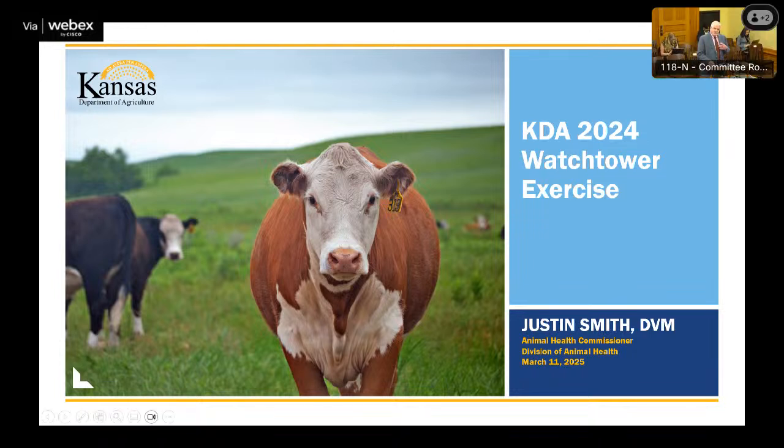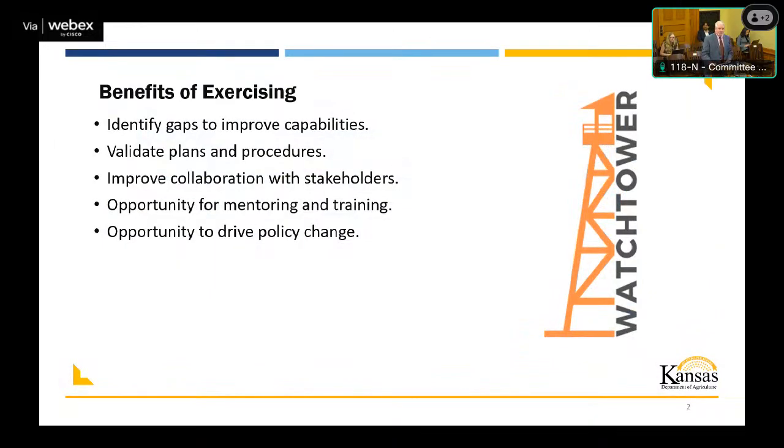And so past history and as far as we can foresee in the future, we deal with a disease in our exercise called foot and mouth disease. I'm not sure how much knowledge you have of the disease, but it's what we call the granddaddy of them all from the livestock world, and it's the most contagious disease that we have out there in the livestock industry. It would truly impact our industries significantly, both from an animal welfare component, from an economic loss component, and in lack of trade, future in our trade. So it is something we take very seriously and something that we continually work on and practice around, and the exercise is kind of the culmination of that on a yearly basis.